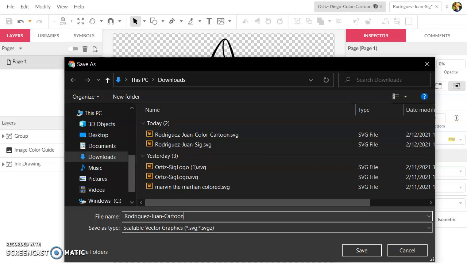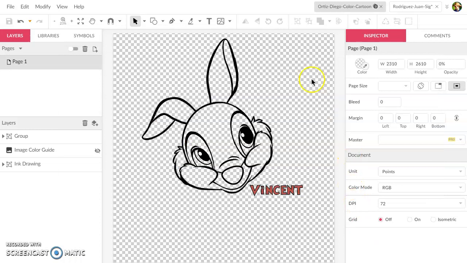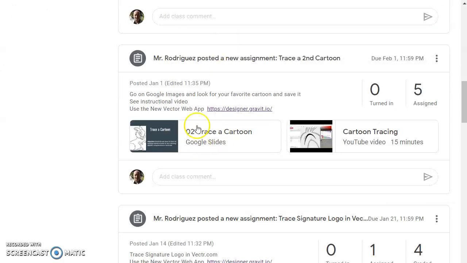And you can see right here it says Scalable Vector Graphic is dot or period SVG, and right here it says SVG. And you can see it right there. So we're going to do period, like a dot, SVG, and save it there. And then you're just going to go back and submit it into the classroom. All right, that's it.